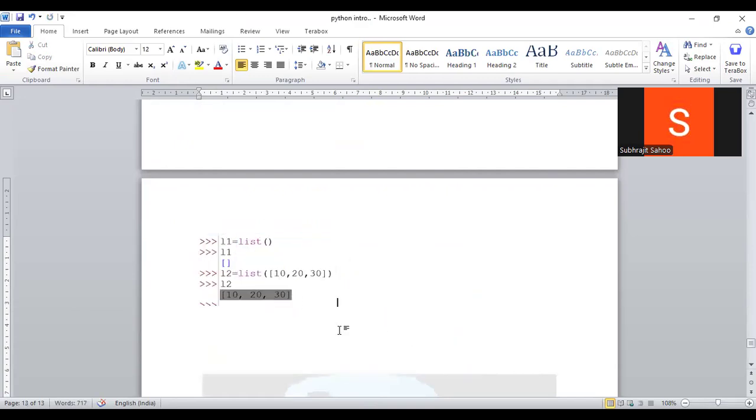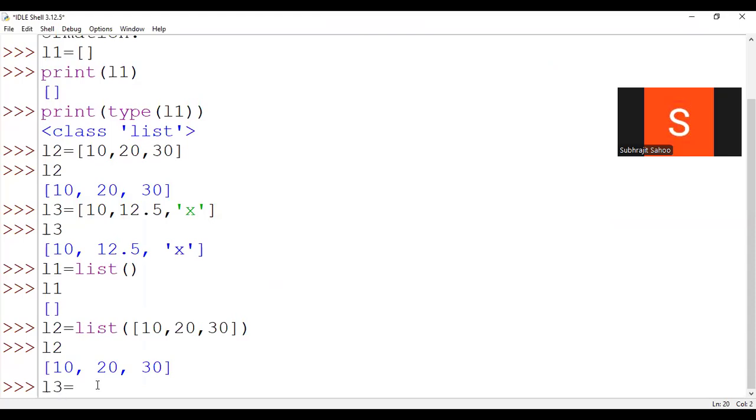So the list function can take only one argument. Observe here, suppose I give L3 equal to list of 10 comma 20 comma 30 comma 40. Right now this list function has how many arguments? 40 is one argument, 30 is one, 20 is one, 10 is one. But in the previous example, 10, 20, 30 was written inside one more square bracket, so it is treated as only one argument, not 2 or 3, because 10, 20, 30 was inside the square bracket. But here there is no square bracket after the parenthesis, I have written 10, 20, 30, 40, so it will be treated as 4 individual arguments.